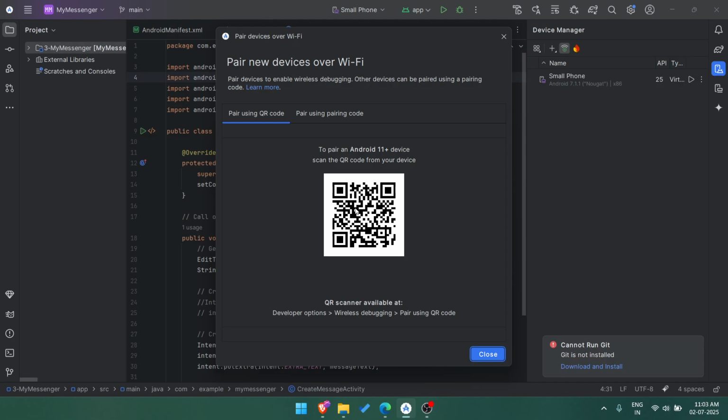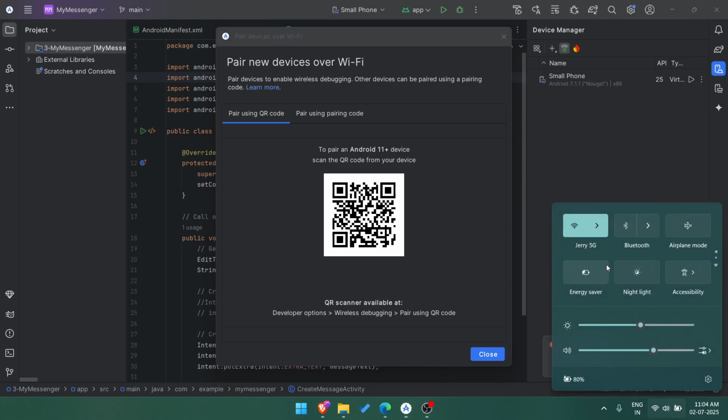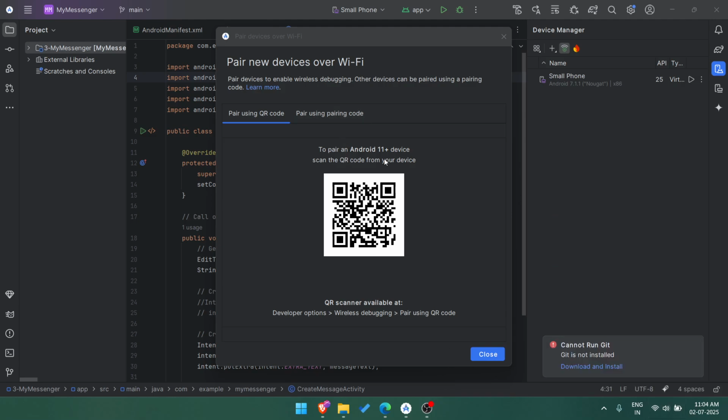Okay, let's try this. Pair device to enable wireless debugging. Enable the option wireless debugging when using QR code.